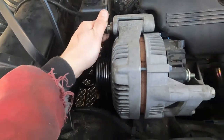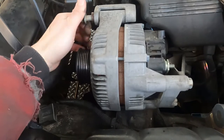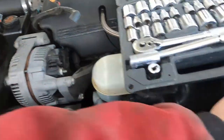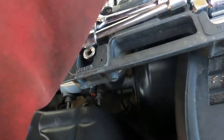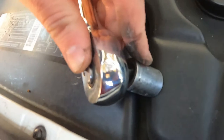Finish getting these two bolts out and we will get the alternator removed. And you can install your new one in the same way, putting these two bolts in. We're just going to set them right there. That one needs loosened some more, so we'll grab our socket again. Here's how you do it with one hand — just set it down, get on there.